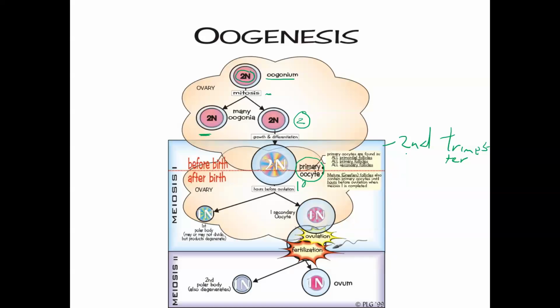And once you get your primary oocyte, and this is in prophase 1, so this is in the first stage of the first division of meiosis, the egg just stops dividing. So it starts off prophase and ends in prophase while you're still in the womb. Once the female is born, nothing really happens, right? It still remains inactive until, of course, the female hits puberty.